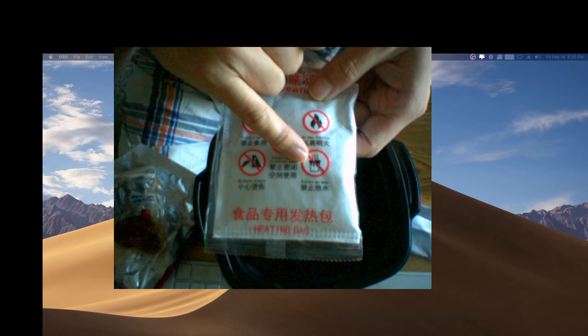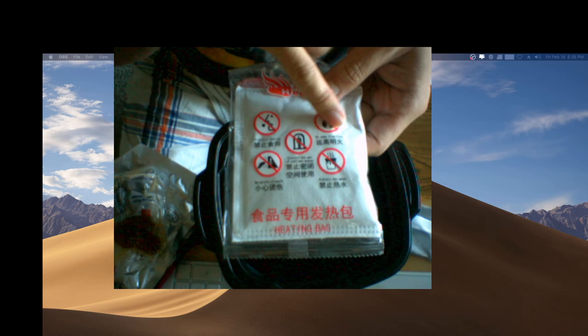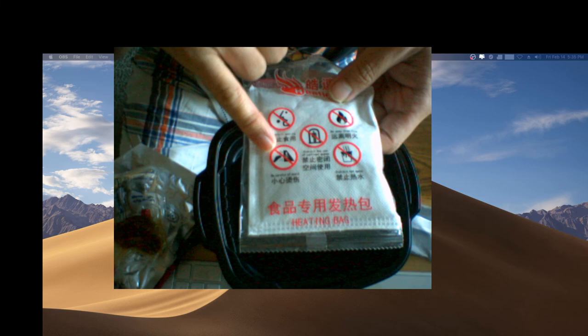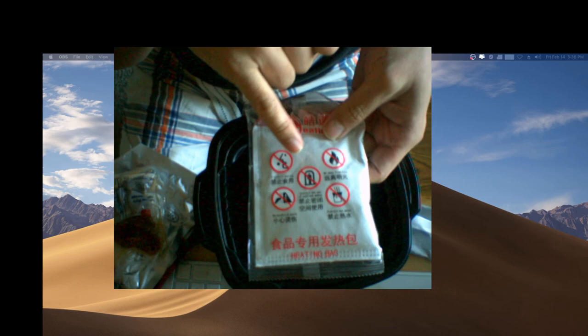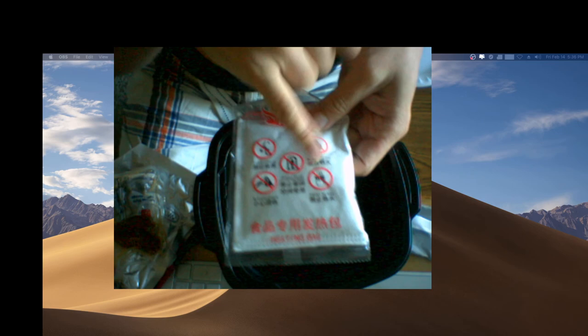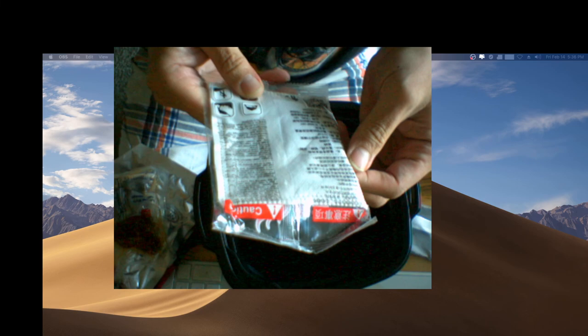All right, let's see what these really say. Prohibit eating. All right, that's obvious. Be away from fire. All right, so it's flammable, and keep it away from flames. Be careful of scald. All right, so you don't want to burn yourself. Prohibit the use of confined spaces. All right, so you don't want it in a very tight, narrow location. You want a lot of air circulation. Okay, and prohibit hot water. All right, this is the thing that's confusing me because I think, oh wait, what do we have here?